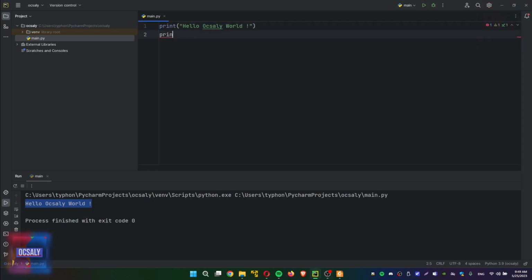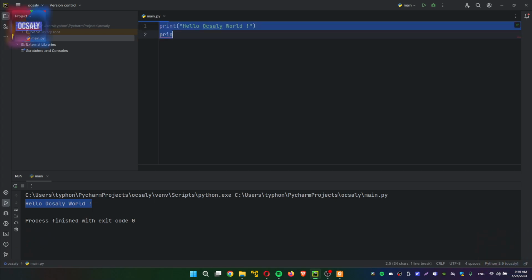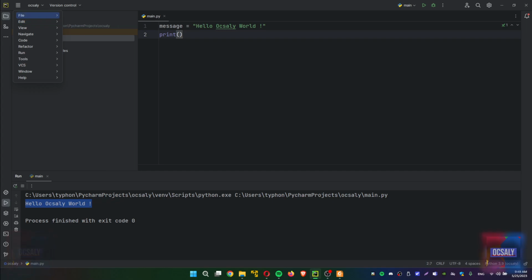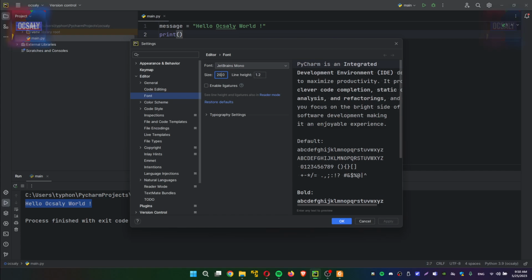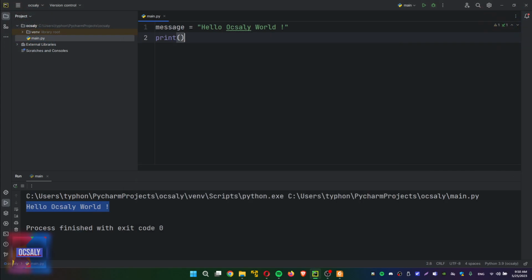So let's get started with variables. So let's try using a variable in our main.py file, and let's add a new line here. So we will write message, and here "Hello, world", and after that, we will use print again. Maybe if I raise the font size a little bit so you can see better here, 35. Okay, nice. So now we're gonna use print message.